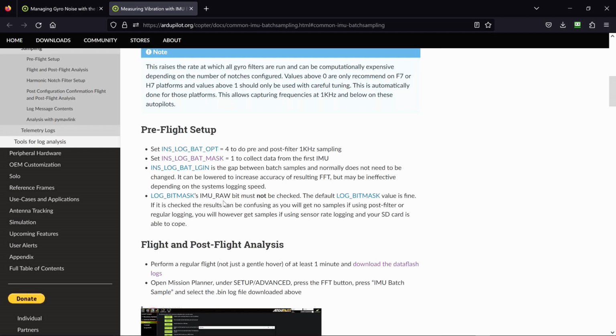LOG_BITMASK, IMU raw bit must not be checked. The default LOG_BITMASK value is fine. Well, it's still the same as you think it is, people. So LOG_BITMASK. I'm going to scrape through this right here for kicks and grins. Oops, can't do it that way.